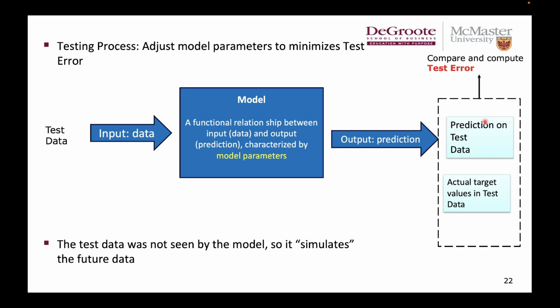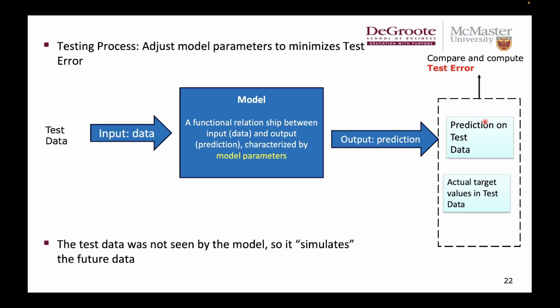Now, one important point. Why do we test the performance based on the testing data instead of the training data? Because you build this model, you predict based on this model, and the final purpose is that whenever future patients book appointments, I want to predict the outcome of those new patients, right? And this is the future. The future is not seen by the model because it's in the future, right?